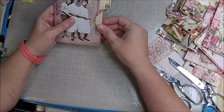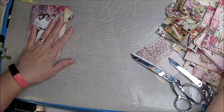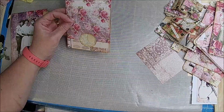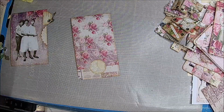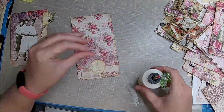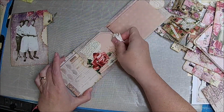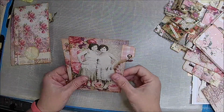So this will probably be a floating pocket. If I do put it in, I could glue. Oh, I don't have a card in there. And then this is from Lynn, and I did from Lynn. However, she said that the original idea came from Wendy at Wendy's Journals. I forgot what, Journal Adventures or something like that. She calls her Wendy and Leo, if you guys know her. These are cute. These are going to be perfect in here. Isn't that cute? So I have those. Those will probably be pockets.